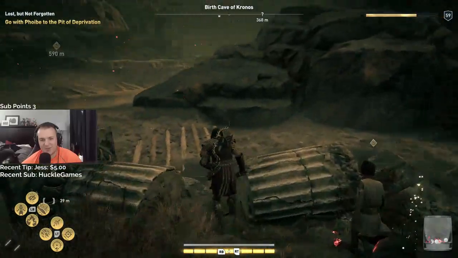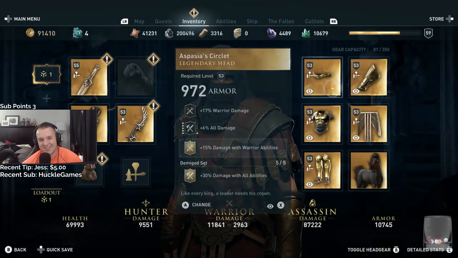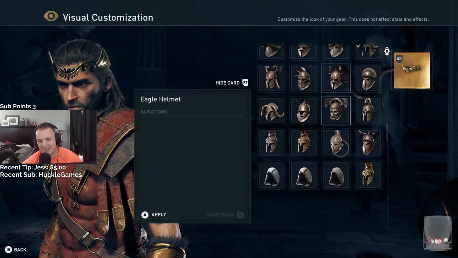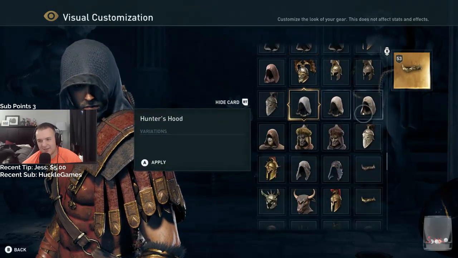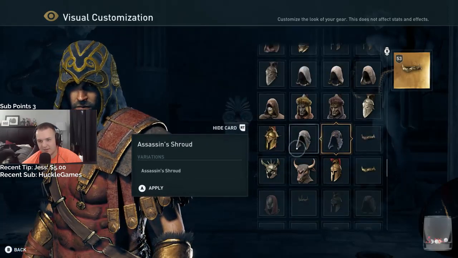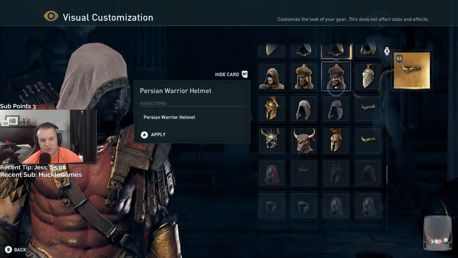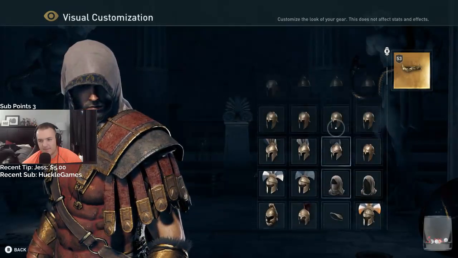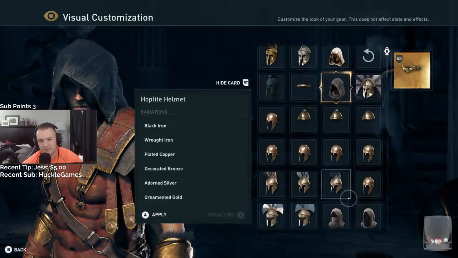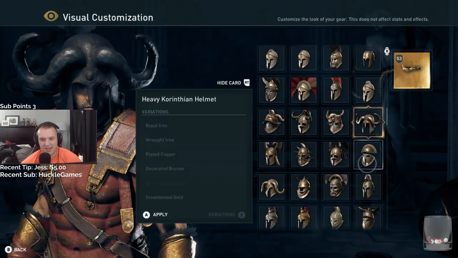I might just revert back to what I had. I'm reverting back. I can't. We have to go back. I think it's no, not that one. This one. No. This one. This one? This one? This one. Traveler's shroud, I think. Or this one. Can't remember now. Going back to Cali.